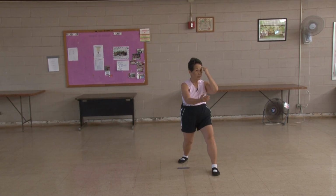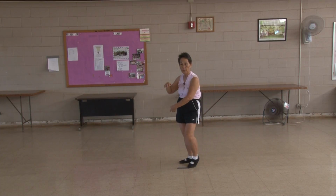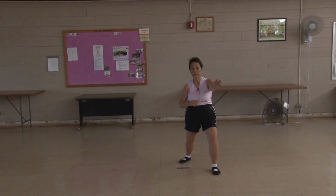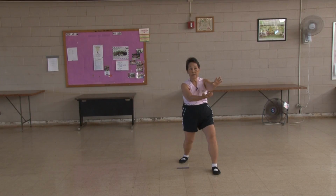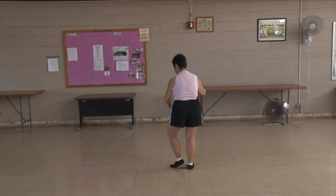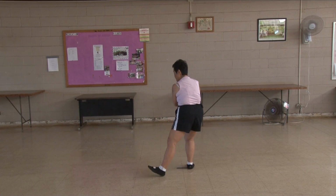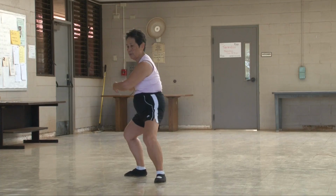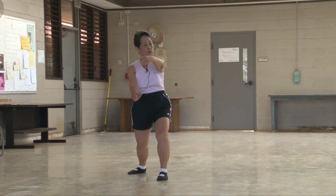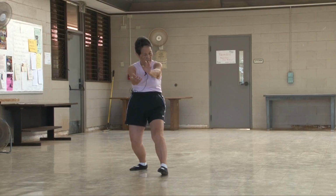So the mind dictated my body, my body then showed me when the outer limits were. It wasn't the other way around where I knew I needed to get here and then flip and then join it. Okay, it's very different. So let's try that. On a T stance, we're gonna ward off. L stance, front of the hand, forearm in. Use your body to accelerate and meet, then drag down.